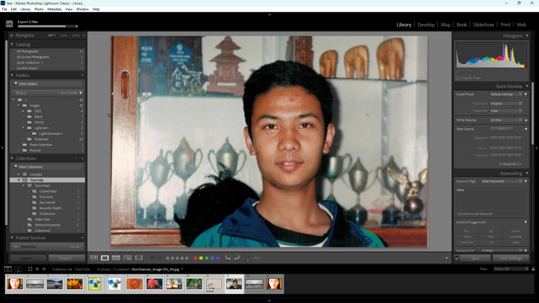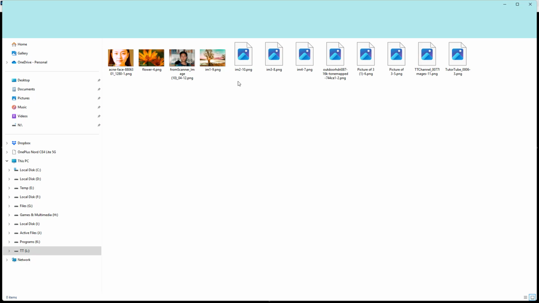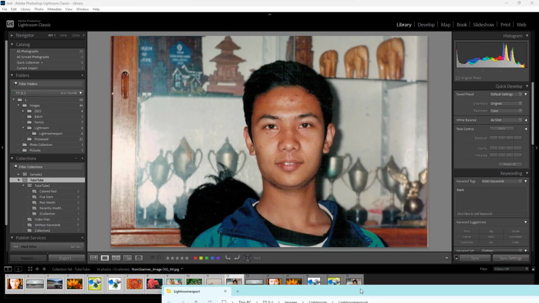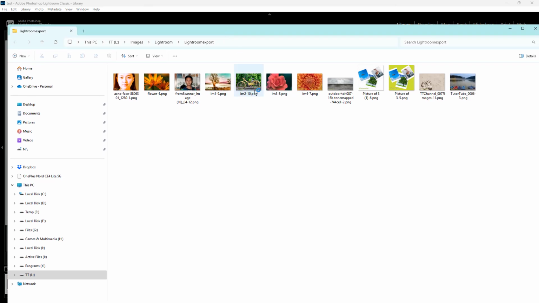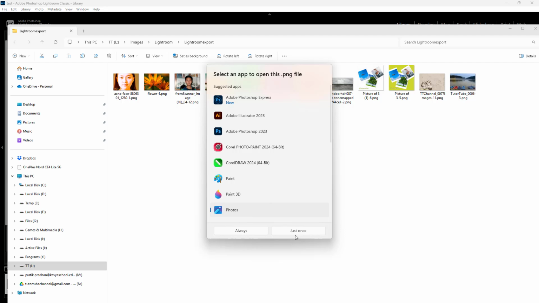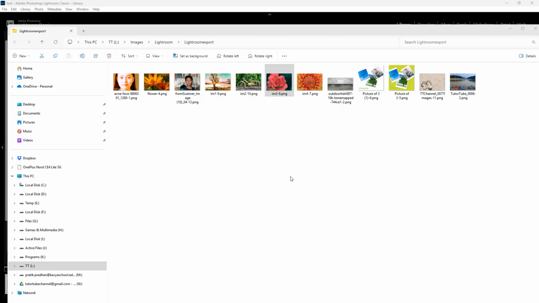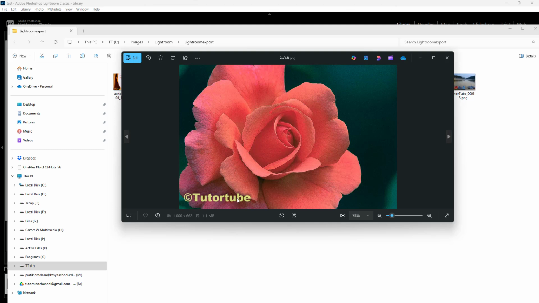So now in the export settings, I actually told it to import it back right there onto Lightroom, and that is why you can see it being imported back onto Lightroom as well. And then over here you can see the exported image in PNG format right here, just like this in said resolution. So if I were to go ahead and, let's say for example, open it with another Photos app, now you can see the text right here according to what I kept in the preset, and this is what you have. And that is how you can utilize the export preset inside of Adobe Lightroom Classic.